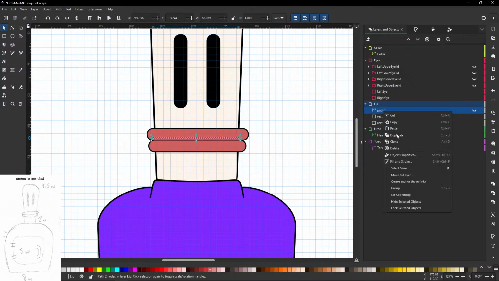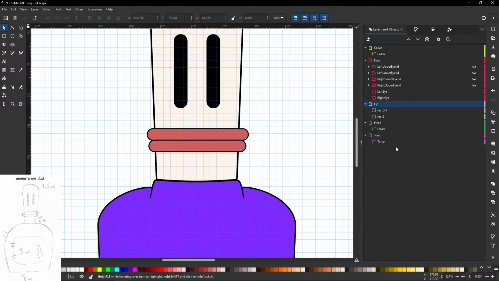We will get rid of path 5. Lower lip. That's upper lip. Okay. Rectangle 5, you are upper lip. Rectangle 5-8, you are lower lip.